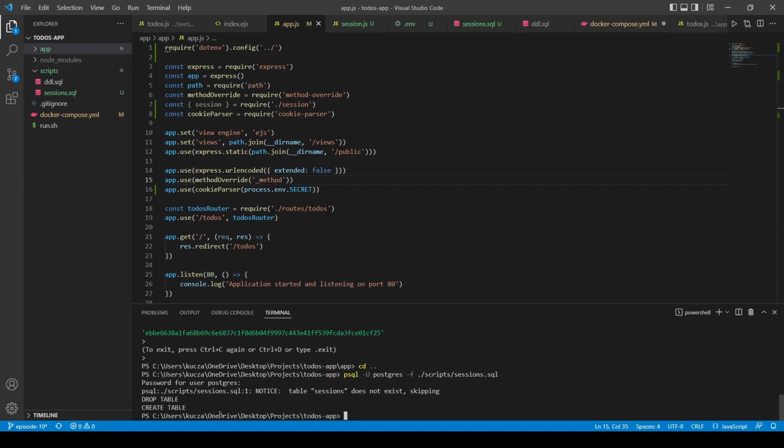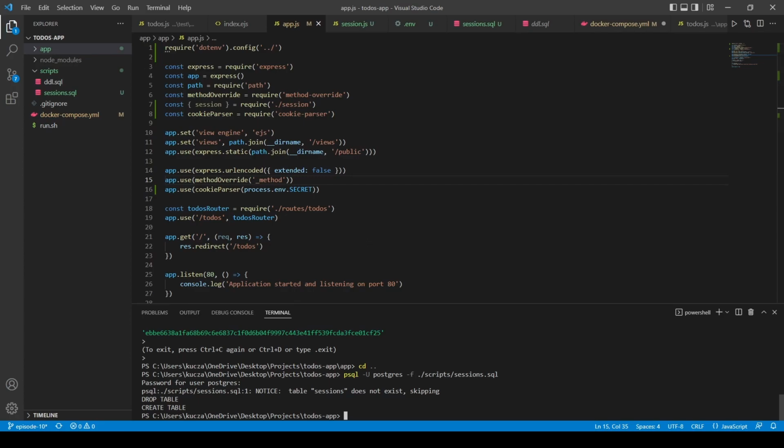Okay, our table has been created. I was already testing something, so I already had this table. If you didn't, you would just get a notice that the table didn't exist, so it was not dropped. But currently it was also created, so that's good.